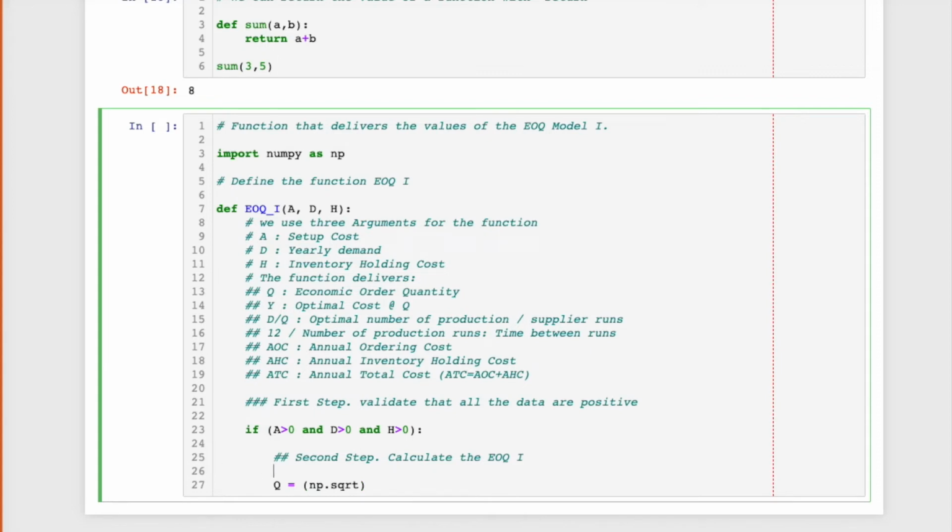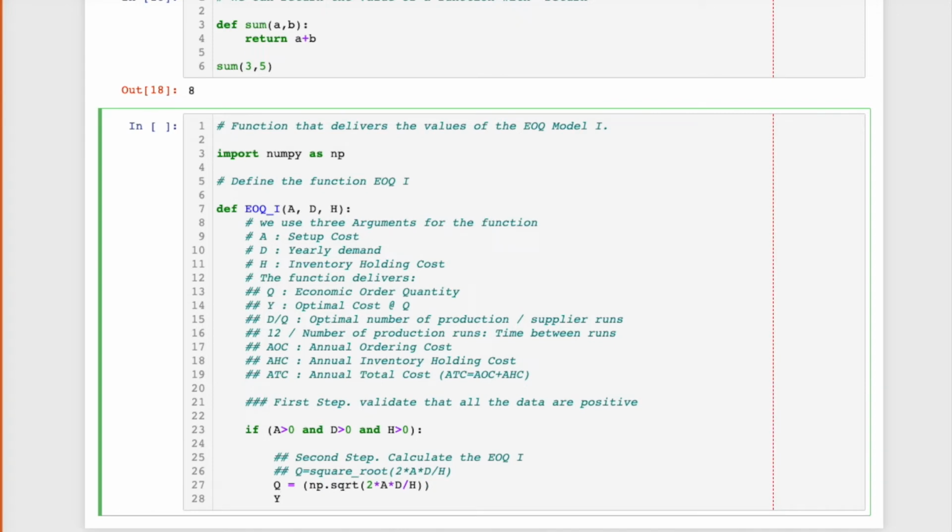Here we saw yesterday that Q equals the square root of 2 times A times D divided by H. So this is the square root of 2 times A times D divided by H. Okay?